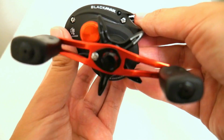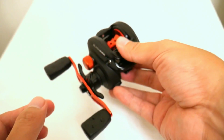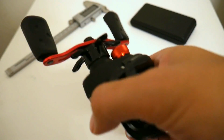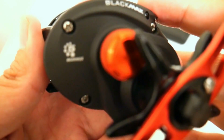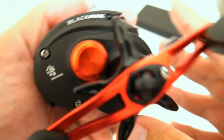Okay, so let me take a few minutes to look at the specifications and study the reel a little bit, and I'll get back to you guys. Okay, I got the measuring devices out, and I took a few minutes to look over the specifications. Now this thing has 5 ball bearings. I think this went up over the generations. It probably means it has 4 ball bearings and 1 roller bearing.